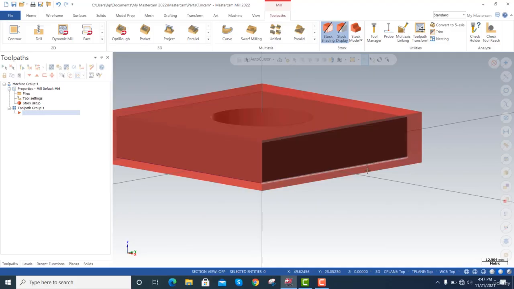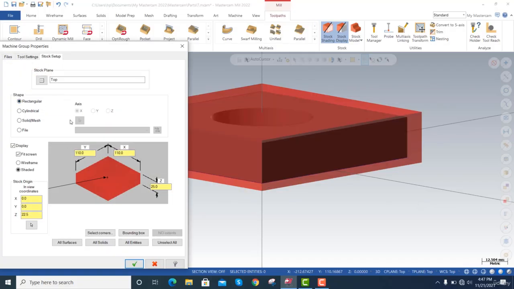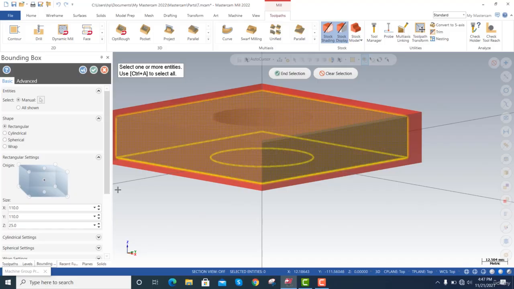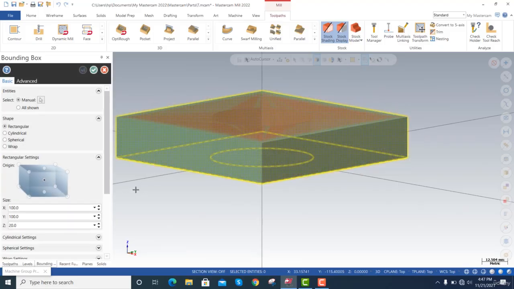Now suppose we don't want any stock below this point. What we will do, we will go to stock setup, and bounding box, and now again we will click on Control A and selection, and now we will make this portion origin.